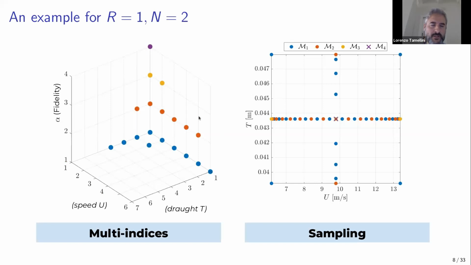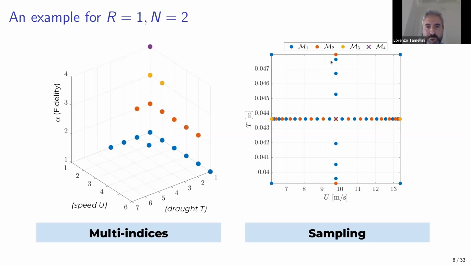Again, here, just as another example, this is taken from the naval engineering problem that I will show you later on. This is a problem where you have 1 hyperparameter, so 1 index to select the mesh size, and then 2 random parameters. I will tell you later which parameters. But here on this pictogram, you see on the left the set of multi-indices that we're using. Each of these dots corresponds to a different fidelity in space, so a different mesh, and a different combination of how you sample the different parameters. So here I have like 20 or so. Each dot corresponds to a different f sub alpha beta, and I put everything together to get the MISC result.